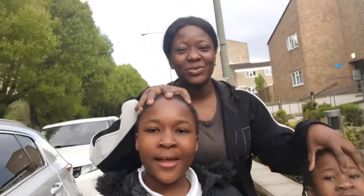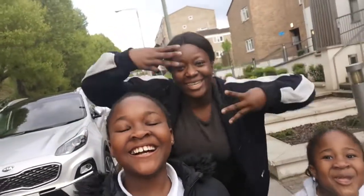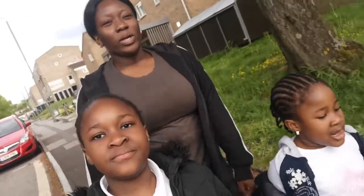Lizzie Atkins here with my two musketeers, making us the three musketeers. So today we are going to try and bake the chocolate cake without flour, egg, butter. But right now we are heading to the shop to go and get some more ingredients.